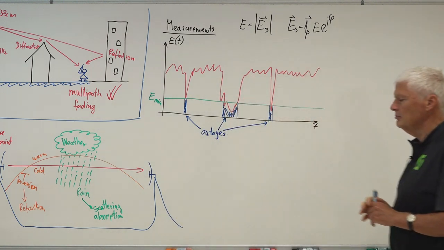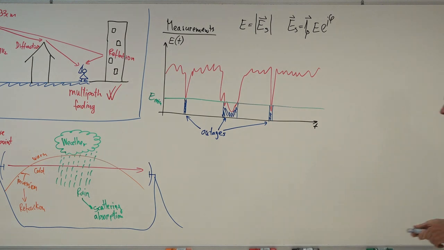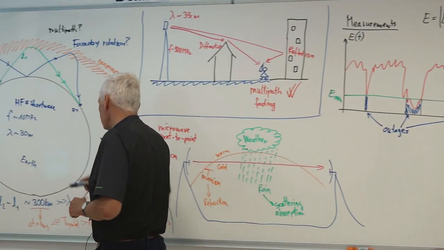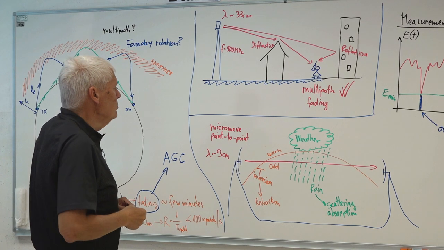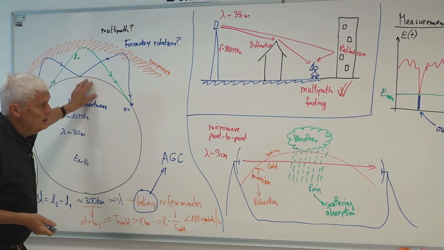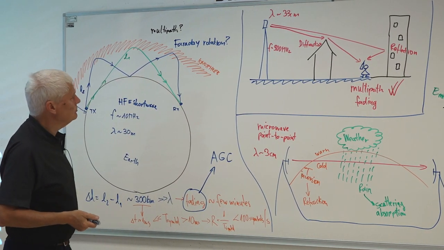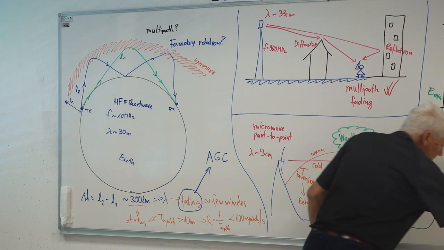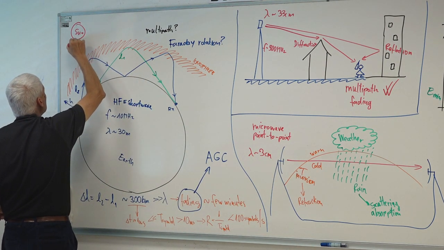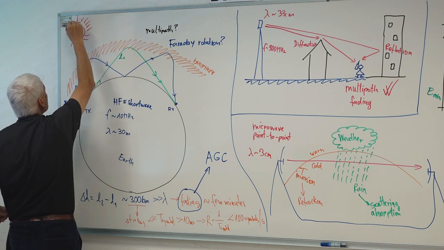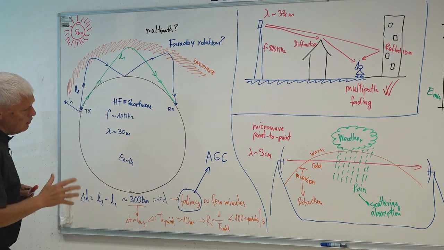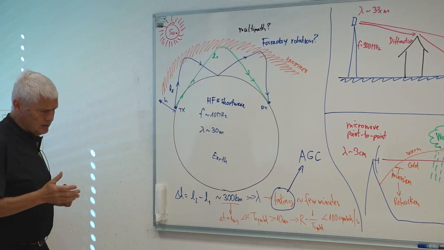This is what we can measure with the receiver. We install a recorder here and we record the signal strength here, or here, or here. Now, sometimes we can predict what is going to happen. Say with the ionosphere, we can predict whether it's day or night. With the ionosphere, the sun is powering the ionosphere. With its shortwave ultraviolet radiation, it's building the ionosphere. And of course, we know approximately what is going to be the difference between day and night.